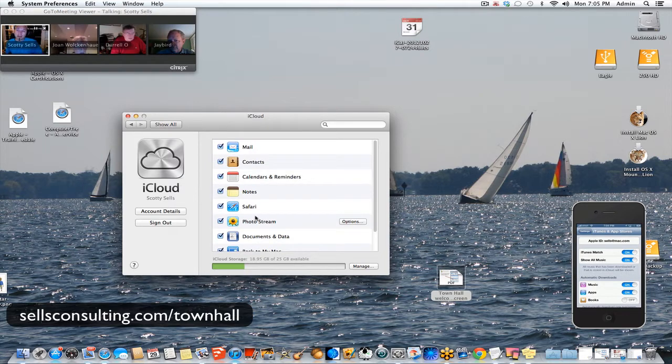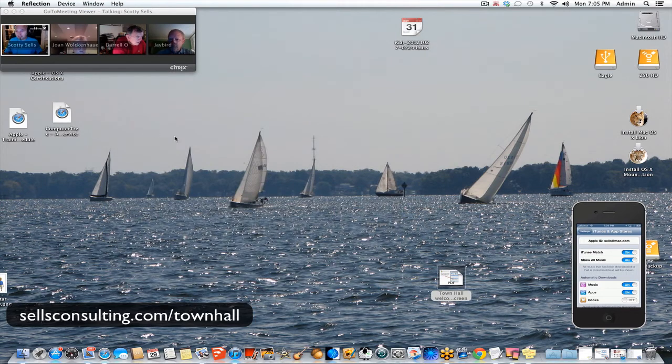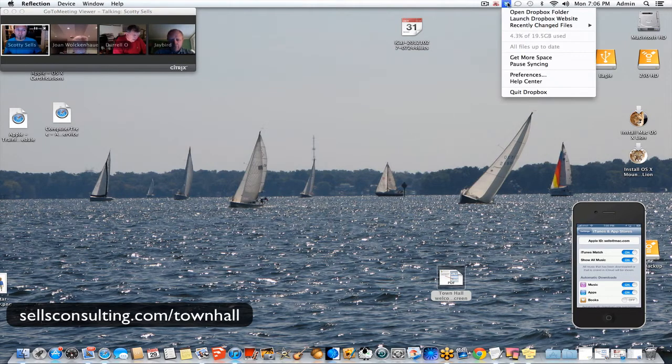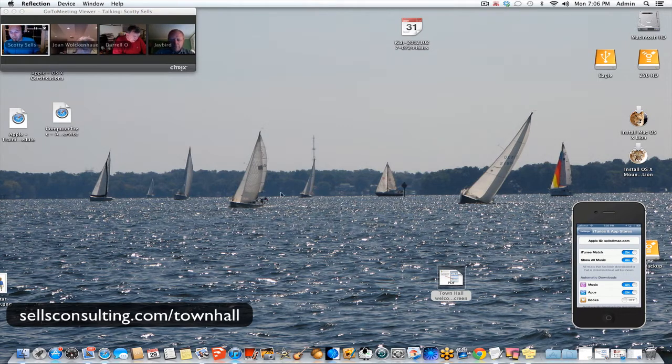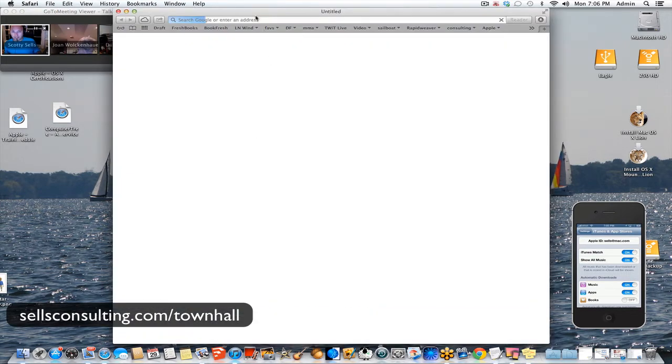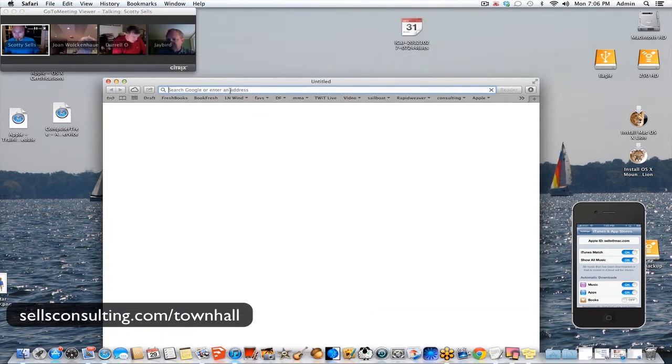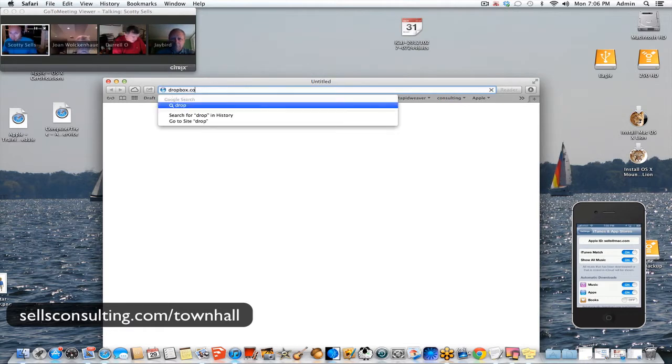So what you don't have right now is any music or any documents that were on your other machine. Just to touch on that real quickly, a great way to start dealing with this, since you're going to branch out into multiple computers now, is Dropbox. It's free, and we've talked about it before, but if you go to Dropbox.com and download the Dropbox application, it is a wonderful tool for a person like yourself that has multiple computers.